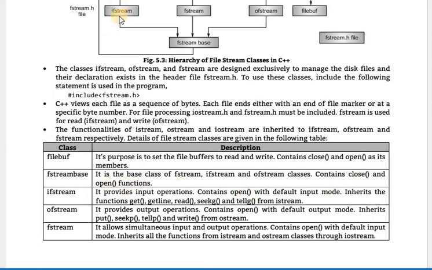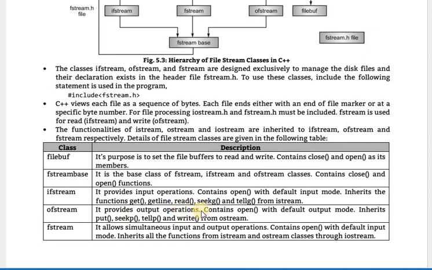Now ifstream, that is an input file stream. It provides input operation, contains open with the default input mode. It inherits the functions get, getline, read, seekg and tellg functions. Now ofstream, that is an output file stream.